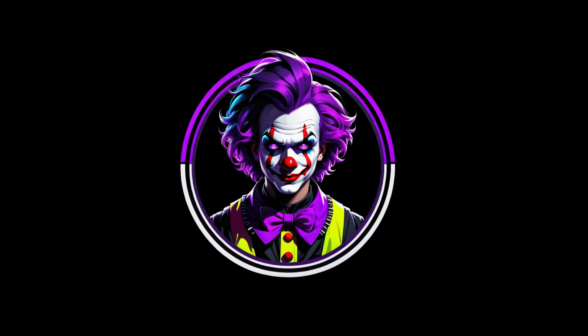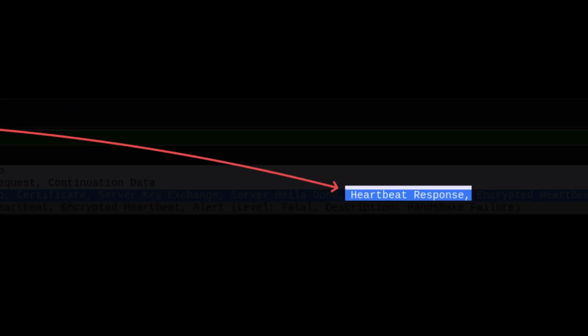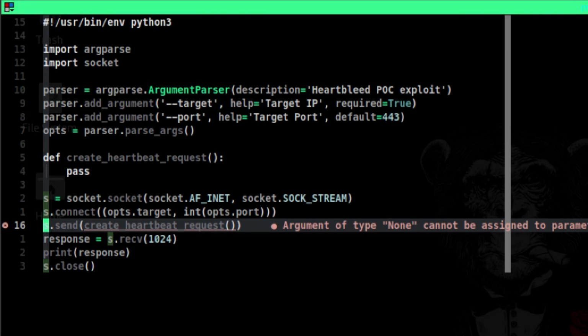So I got curious. What if this version of OpenSSL doesn't adhere to that rule? What if I can just send the heartbeat request right after the initial message? So I tried that, and I got the heartbeat response I've been waiting for. So that's the story of why we do not need to fully establish a TLS connection before sending a heartbeat message. And it also saved me time in making the full handshake process work, which is not really necessary.